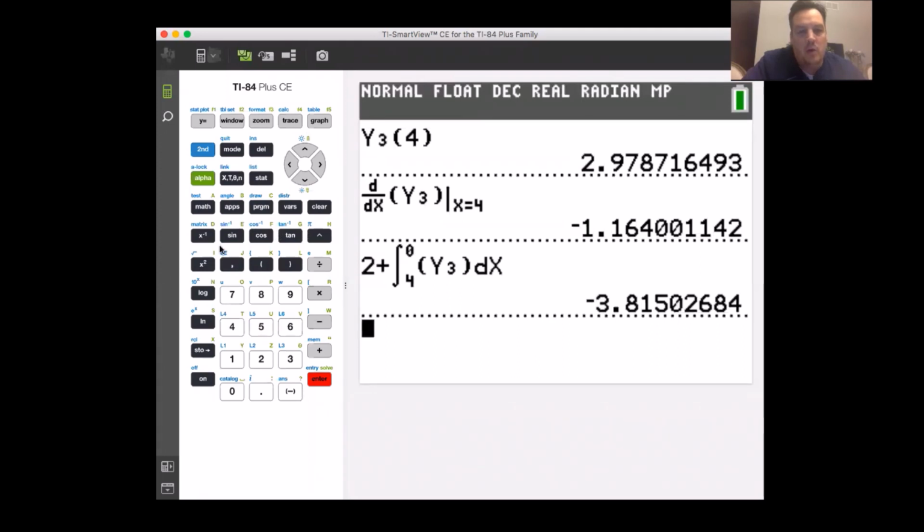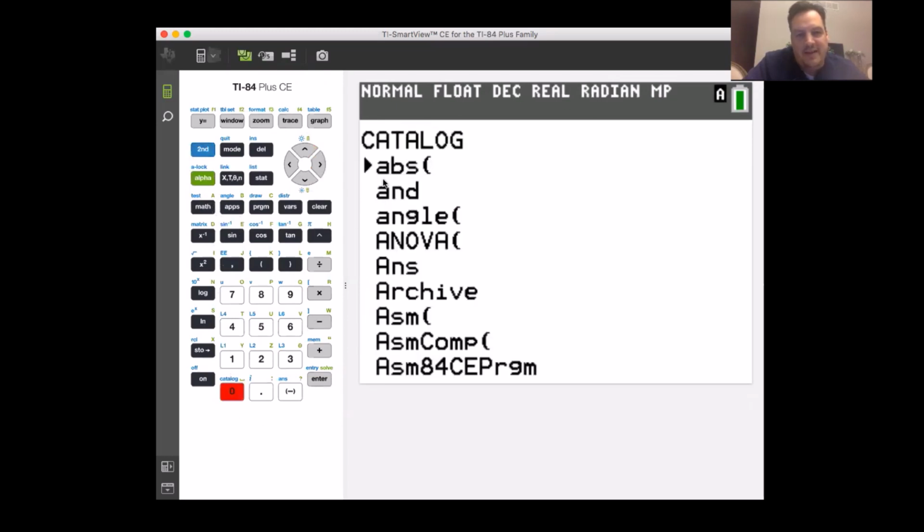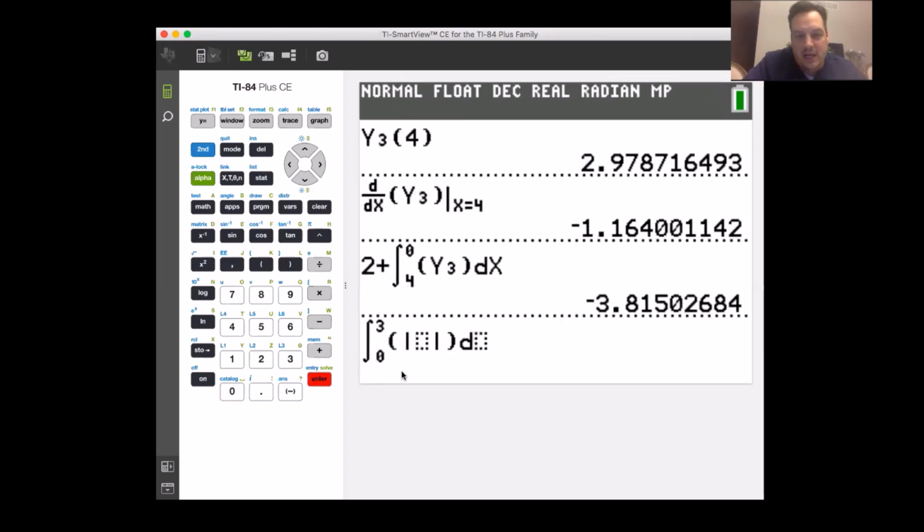we're going to go now to Math 9, another integration problem from 0 to 3. And we're trying to graph the absolute value of velocity. There's a couple of ways that you can get to those absolute value signs. I like to look down here under catalog, this little blue button above the 0. If I hit the blue second and then I hit catalog, the very first option is absolute value. That's why I like to use this one, because I know it's the first thing that pops up. ABS means absolute value. And when you hit it, if you have the TI color like we do at Lebanon, or if you have the 84 and it's updated, it'll actually make the nice absolute value symbols for you.